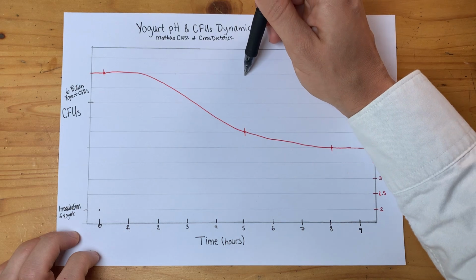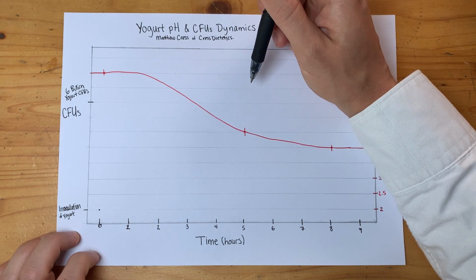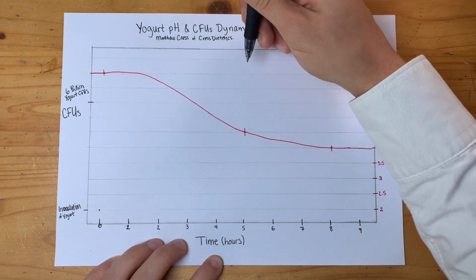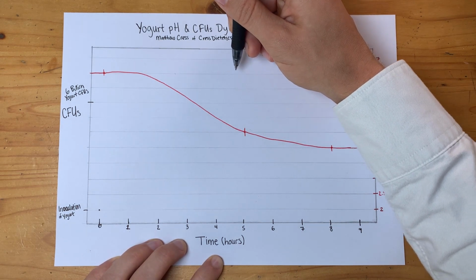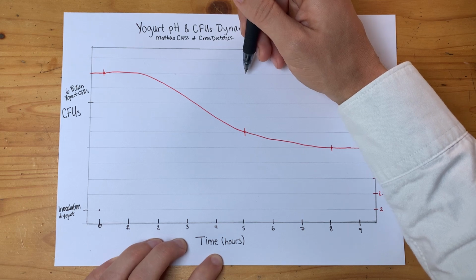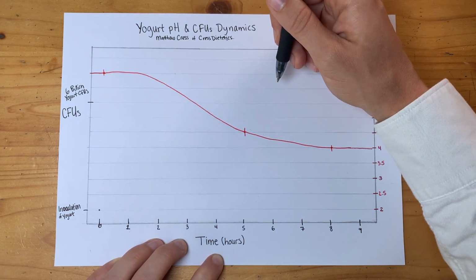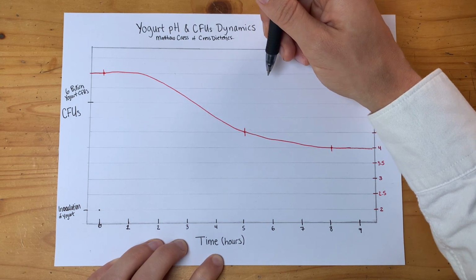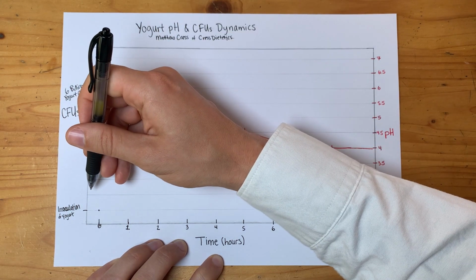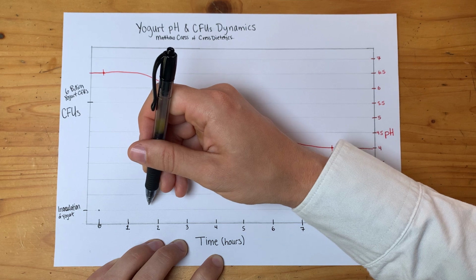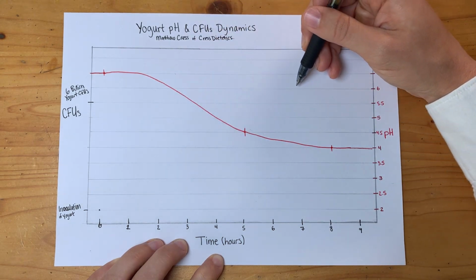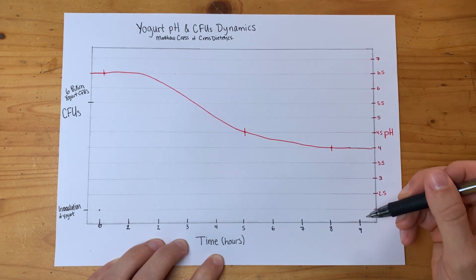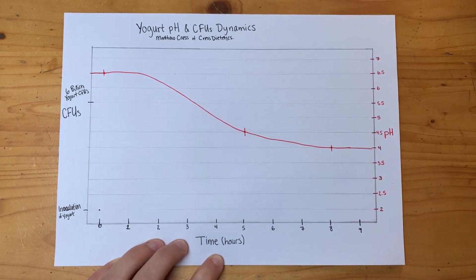And then you're going to want to time your ferment so that you pull it as soon as your pH hits about here. That's where your bacterial population is going to be at its richest. If you let it go past what we'll call the stationary phase, you'll start depleting nutrients and your bacteria are going to be hungry. Yes, it'll be more acidic, but no, your colony forming units will not be higher, they will technically be lower. And so you're going to get a lag phase, a log phase, a stationary phase, and then once you hit this line right here, you're going to get a decay phase. And that's where your bacteria are going to be dying.